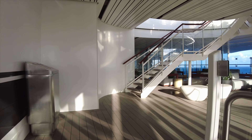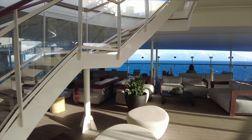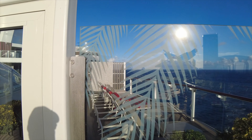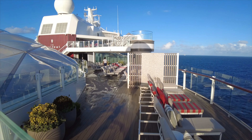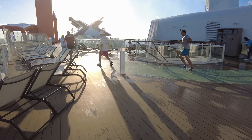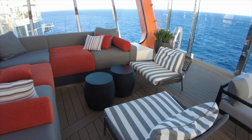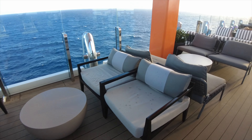Now let's make our way up to deck 15 — there's some more seating right there — and then up to deck 16. This area here we were kind of kept out of — this is the Retreat for those guests who paid a lot more money than we did. Now we're making our way around the jogging track, but here's a quick pit stop into the Magic Carpet. There's great seating here — this is actually a bar on board the ship, but I understand it can also be used for disembarkation when getting off the ship by tender in port.